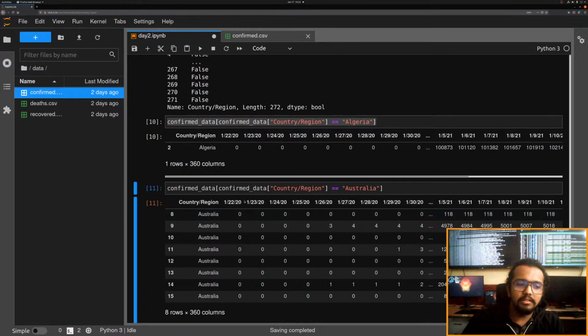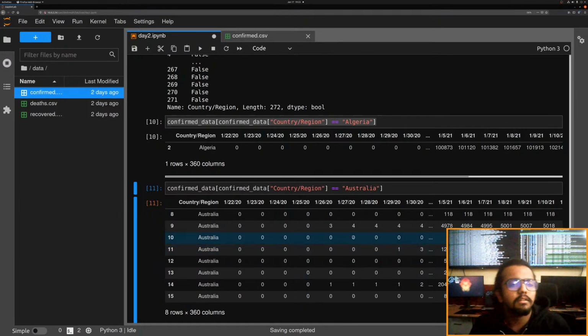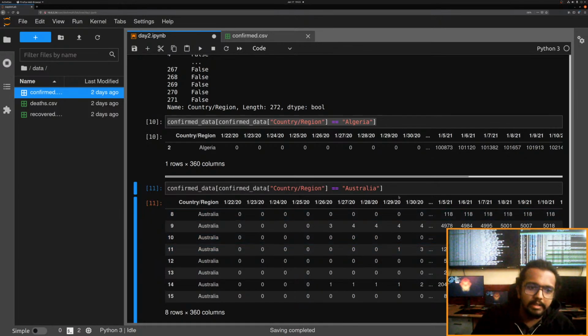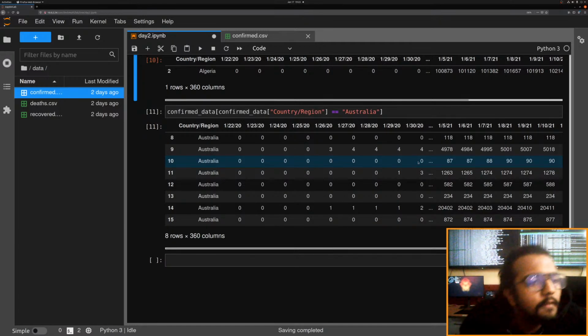Now I can do some funny things with this as well. If I just feed it this and give it 0, then we'll have all the rows with the number of confirmed cases on the first day, that is the 22nd of January, which would be 0. I'm not sure I would want that, but yeah, that's one thing you can do.